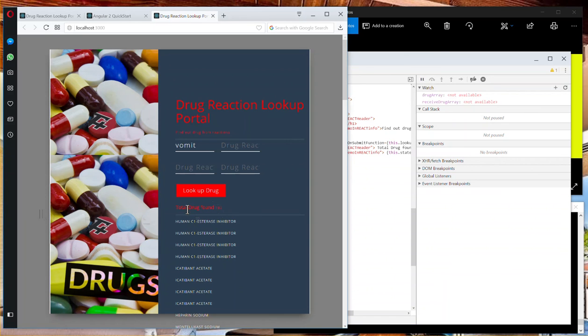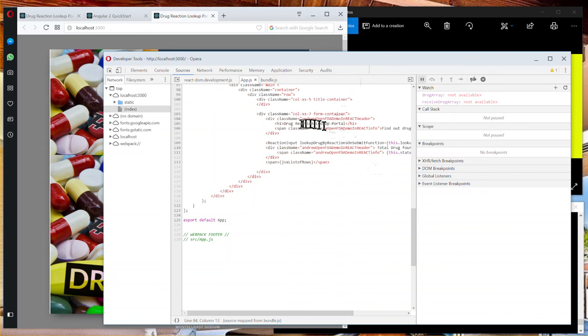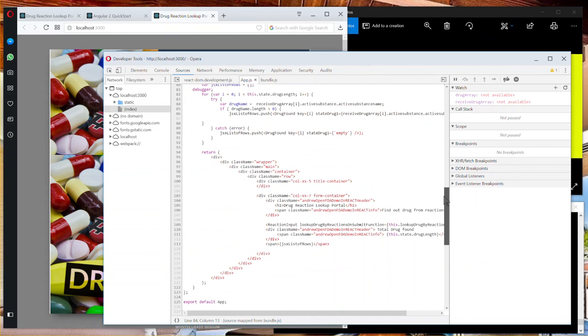Here is the looping through the JSX component drug found, and here is the input to look up drugs, and that component is right here. Reaction input, that is a component that you saw, and here is the loop through the table.